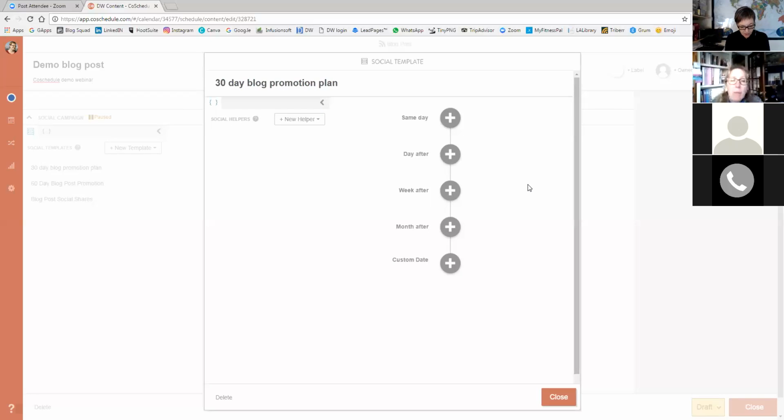What you do want to do is start creating your social helpers. We're creating text helpers right now. Your social helper for, let's say, your hook. I'm going to create all the social helpers first before we get to the next piece. The hook, the summary. So you can see them start to appear. And underneath it says add content. I'll get to that in a minute. So we're creating a series of social helpers.